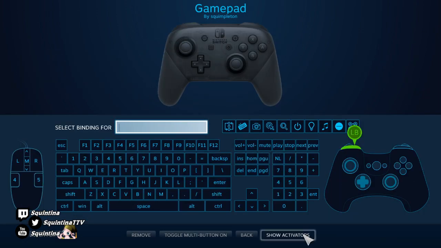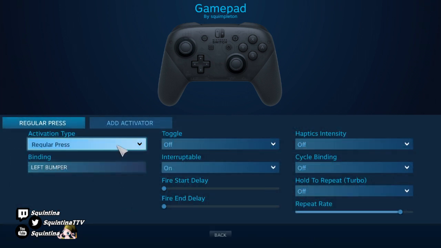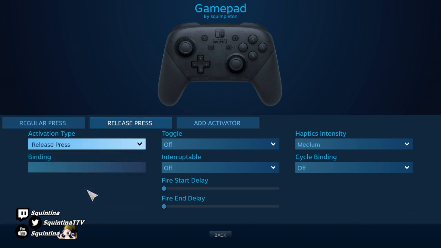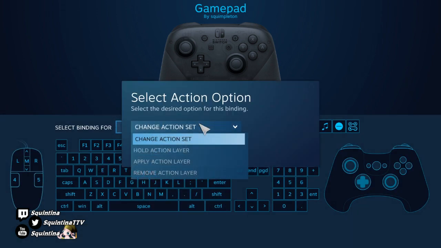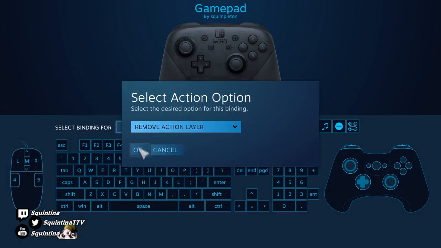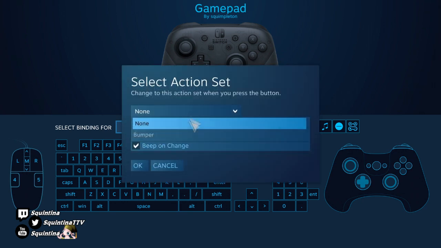We're going to go to show activators. And so by being held, it's still going to do its bumper thing. We're going to add an activator called release press. And that release is going to remove the action layer of bumper.